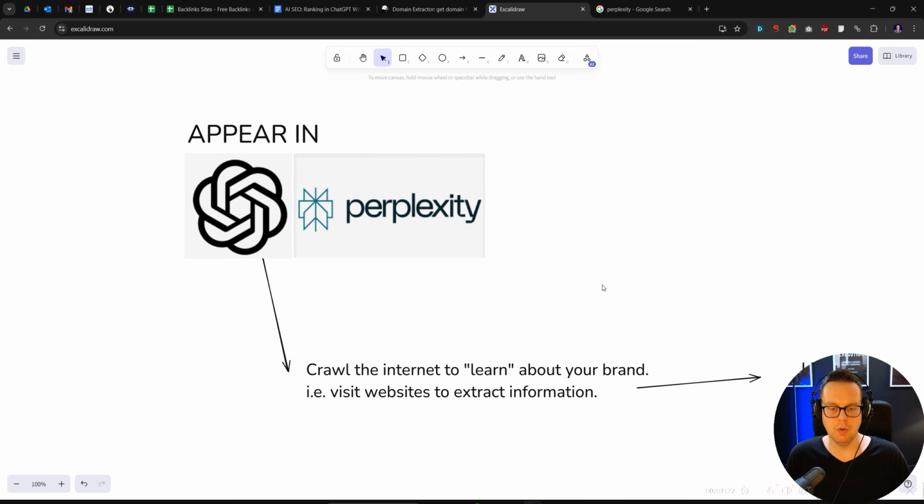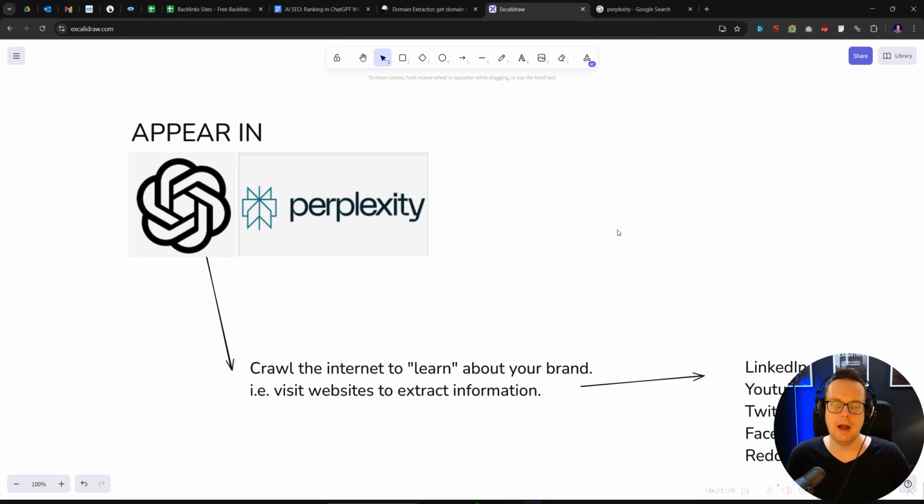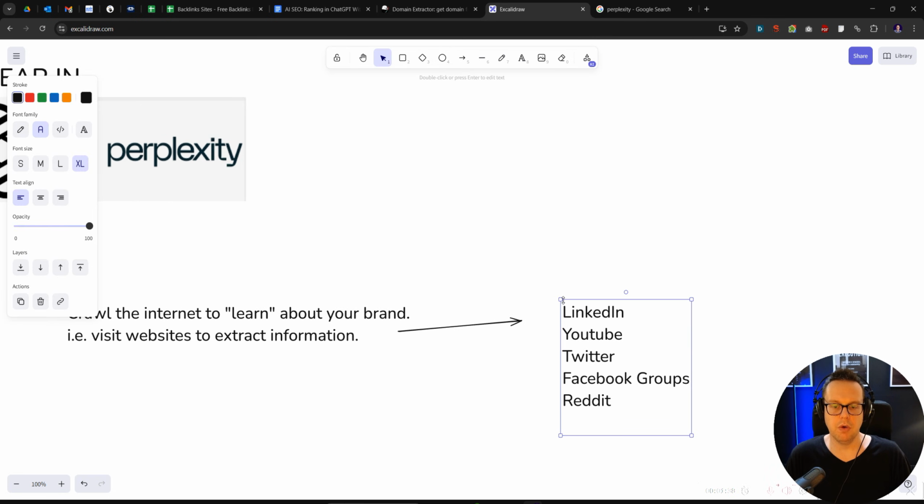So this is the first thing that we need to understand, how basically ChatGPT gets its knowledge. So now that we know that, now we just need to get an idea about how we can increase the knowledge that ChatGPT has about our brand compared to other businesses. And that would happen by being mentioned on authoritative resources.